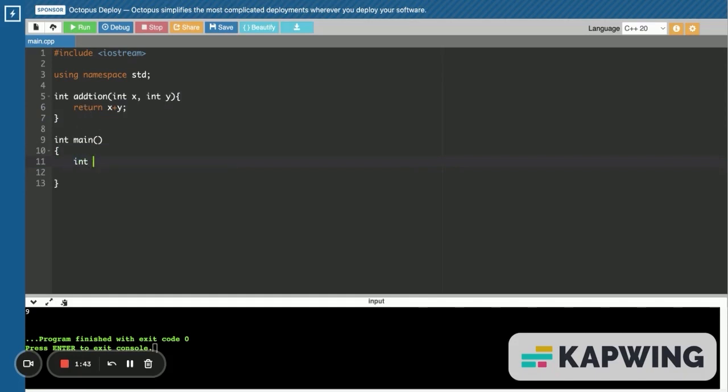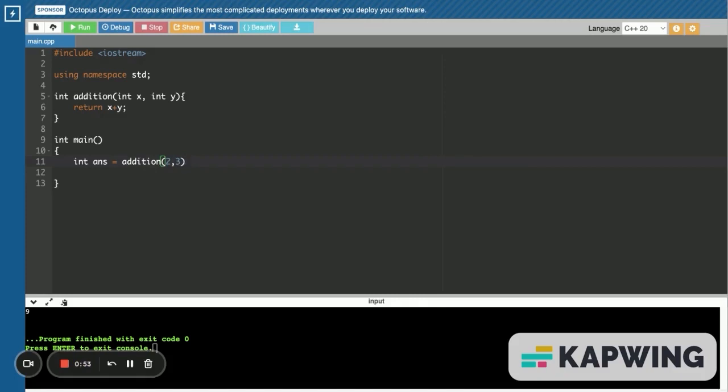Let's suppose I take two and three as arguments in the main function. If I take any values to calculate some task, this 2 and 3 will be known as arguments of this function.